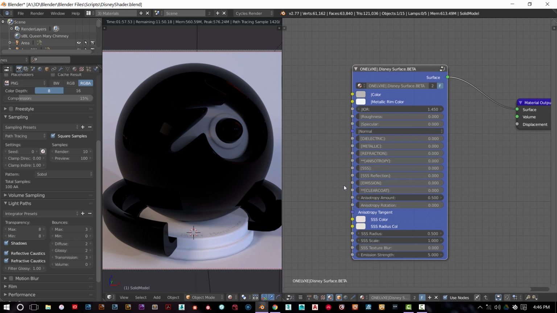So to give you a brief breakdown, these outputs up here, so color, IOR, roughness, specular, and normal, are all global values, meaning you can input a diffuse map into this color input, a roughness map into this roughness input, and a spec map into the specular input, normal map for the normal input, etc. And they will take effect for all of the materials within, all of the shader types within the shader tree. So very, very powerful system.